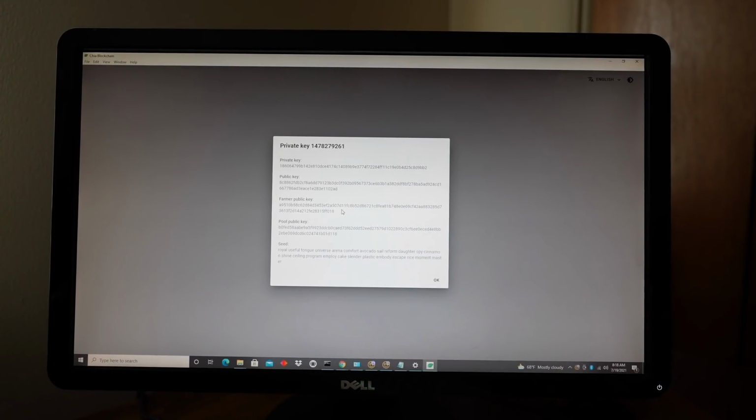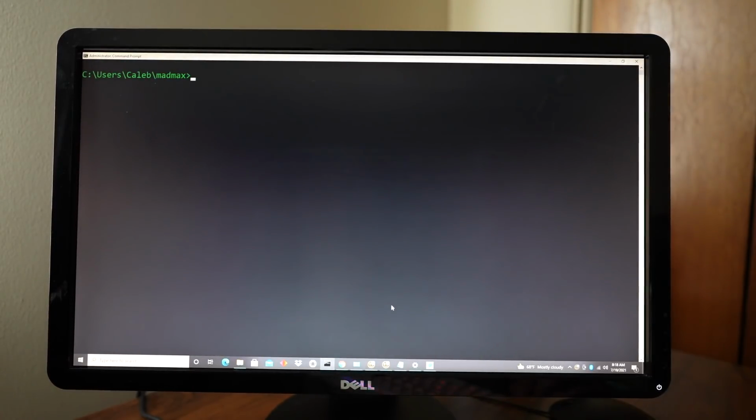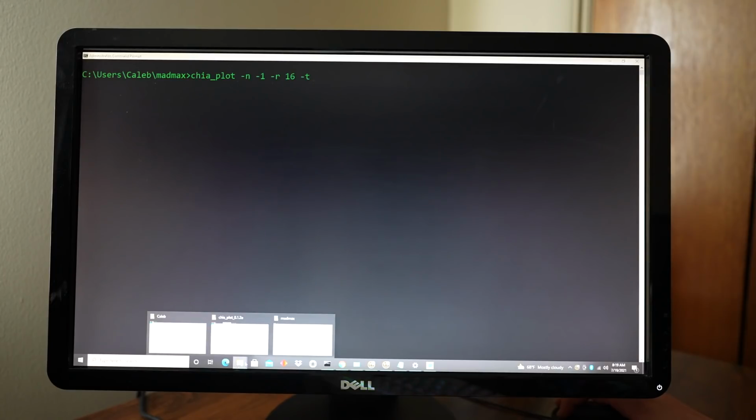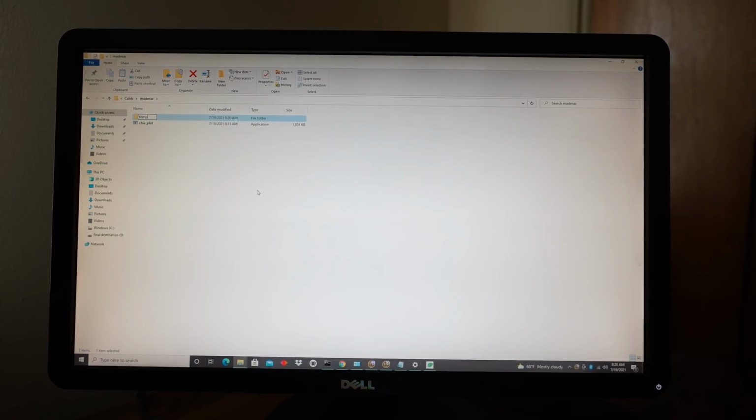So let's go ahead and try to build a command and see if we can get it working. This might take a couple of attempts, but I think we can do it. So we'll say chia_plot -n is going to be -1, -r is going to be 16, -t, or the temp directory. We can just create a folder, or if you have a dedicated solid state drive, you can just use that root folder. For me, I'm just going to create a new folder and call this temp.